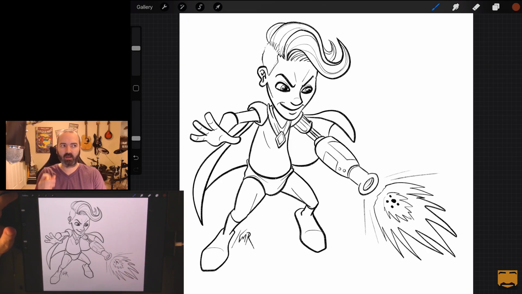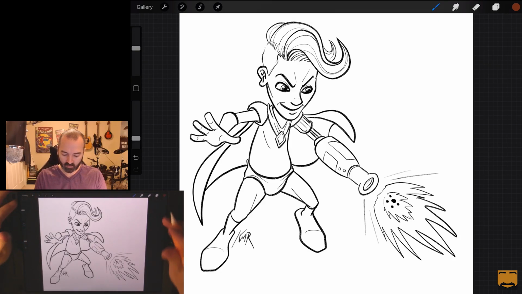Now I don't use this a lot once my drawing is kind of set the way I want, but it's great for moving things around, making things bigger, and that's one of the great things about digital art: if you draw an arm too small, then stretch it or whatever with the transform tool.